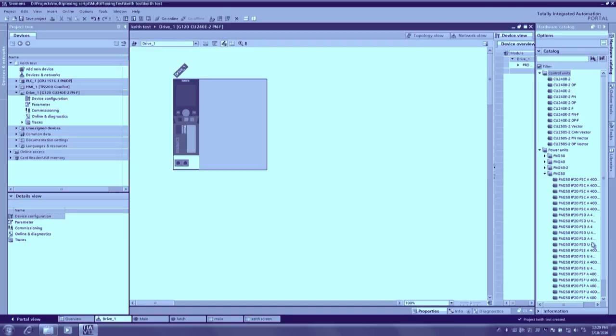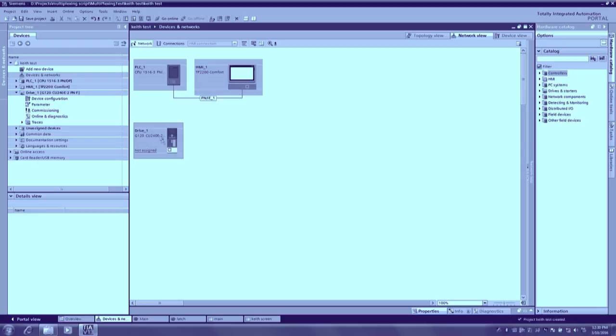Now a Siemens drive, the G series drives, are a modular drive selection. You have a control unit and then you have a power section where your IGBTs are. So what I now need to do is define what is my power unit that's associated with that controller. I will bring in a regen power unit, a PM250 unit, and now this particular drive is also associated within the TIA portal.